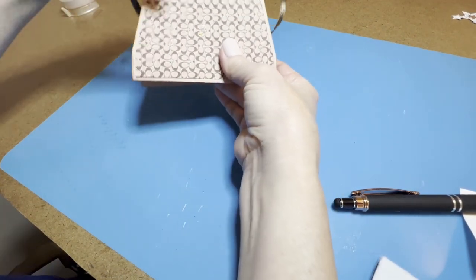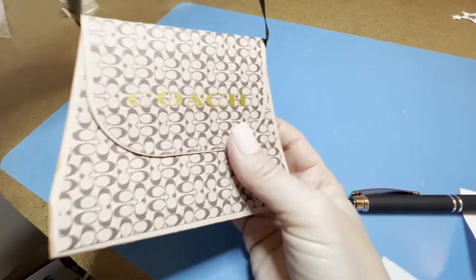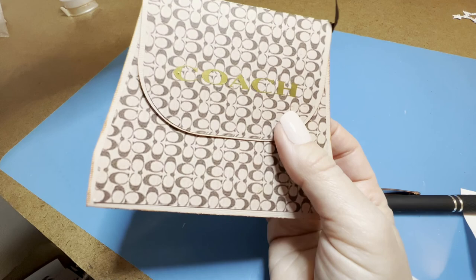I did add a little piece of ribbon for a handle on this, and then once I close it up, there's my card all ready to go.